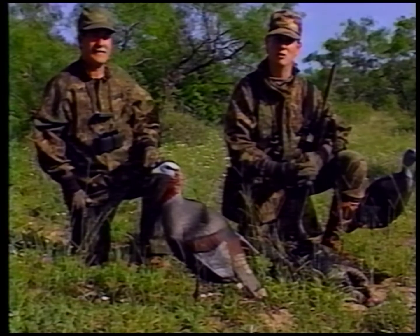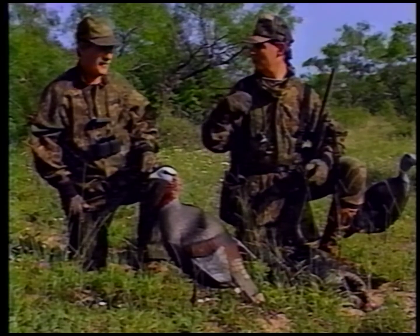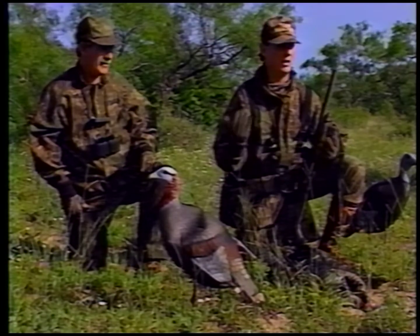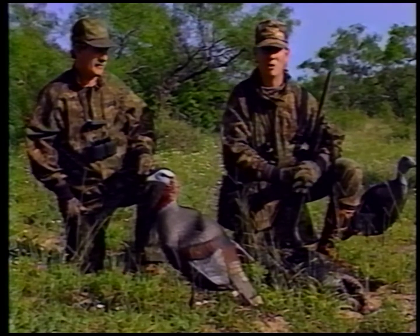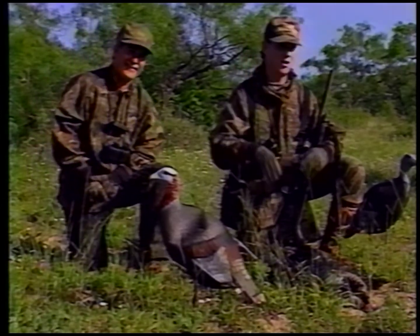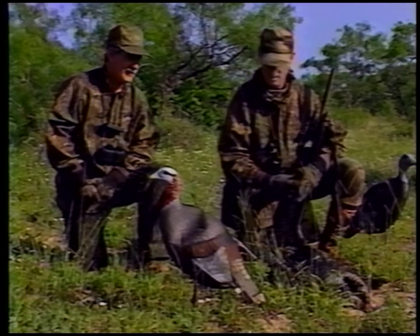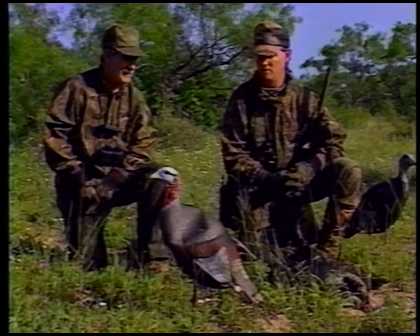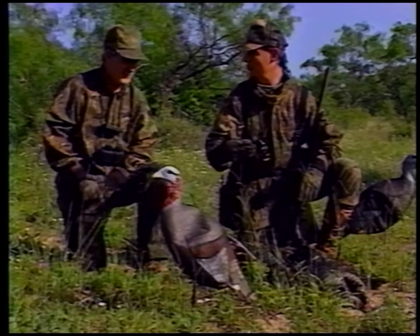We're down here hunting on the Encinitas Ranch with Bill Whitfield, and this is the second place we stopped to call from. Bill said you saw some birds in here last week. It's a little bit windy, you might be able to tell that. Stopped and called, heard a bird gobble. I said, guys, it's time to go to work, time to get out of the truck. But y'all didn't want to. I come out here and we set up the decoys, and from the very first call, the birds started moving this way, and we sat down, David with the camera and you beside David, and when I put the decoys down, the only place I could find to sit was behind a bush.